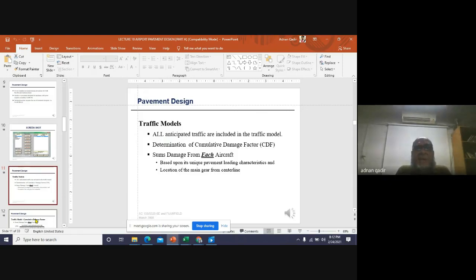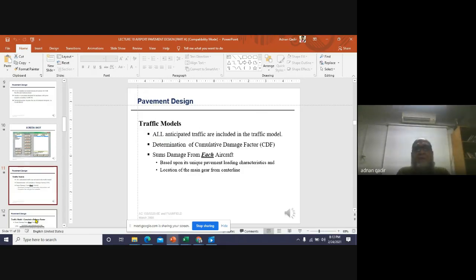Now, in this design method, the pavement design requires the traffic and the subgrade values. All types of anticipated aircraft are used as traffic here, but traffic actually means a cluster, a group of vehicles.